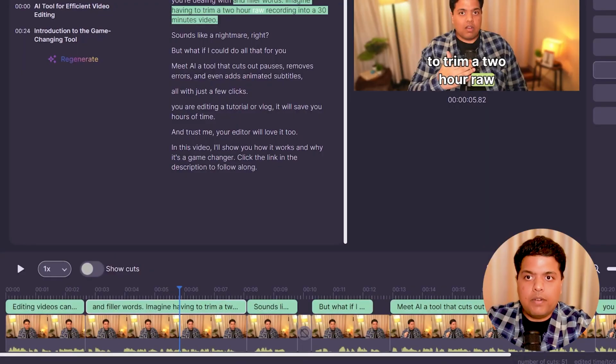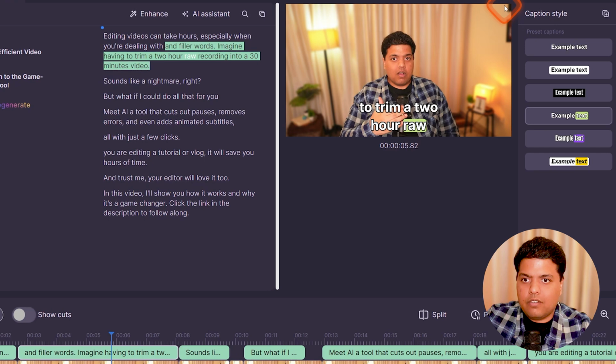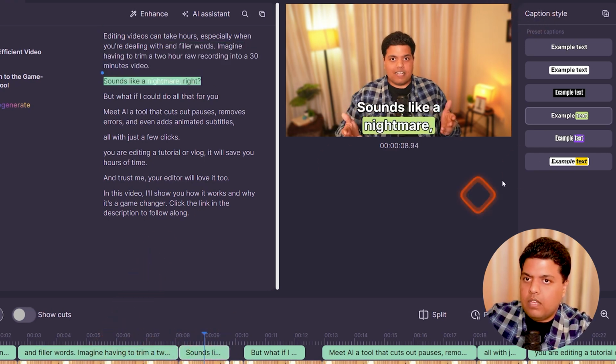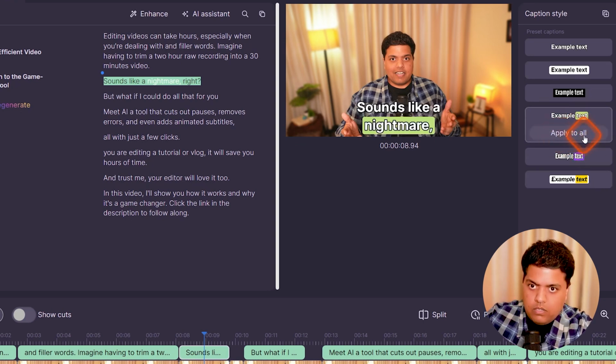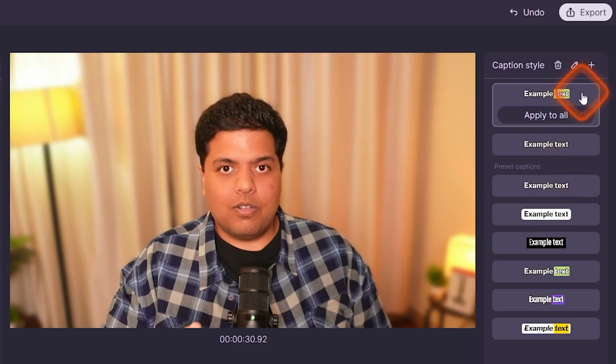Okay, now enough with the blubbering. On the right side, on the extreme right, you're going to find caption style. If you click on these captions, you will find the caption style, and you can change your caption presets. This is the one we have already selected before. So I'm going to choose this one, and it's going to change the caption, and you can apply to all. I think one which I like is this one, which was the default one. I'm just going to apply to all.